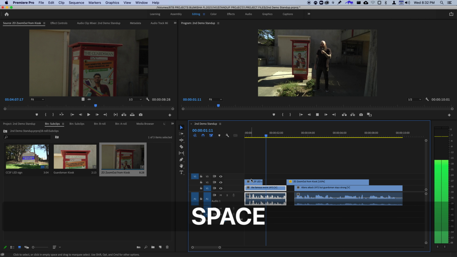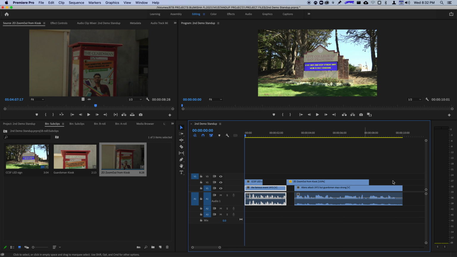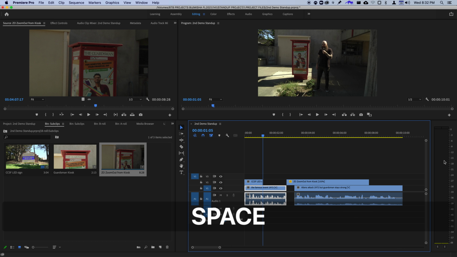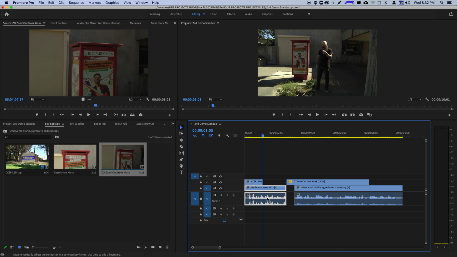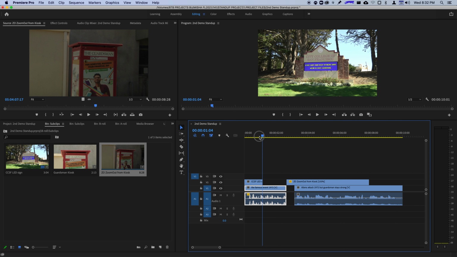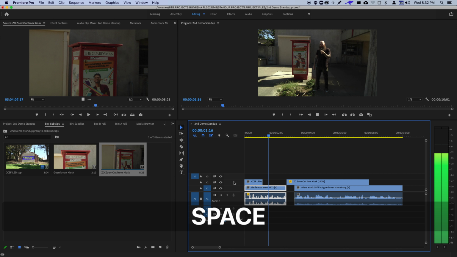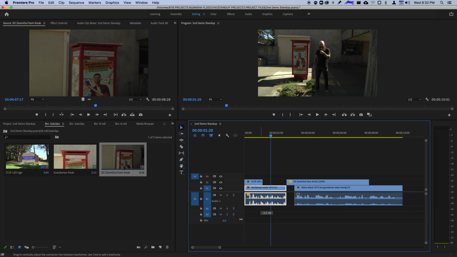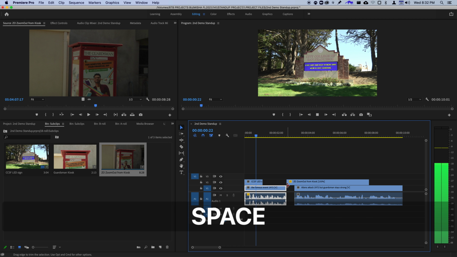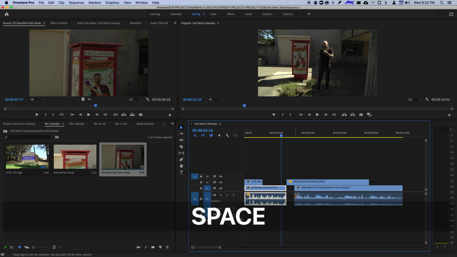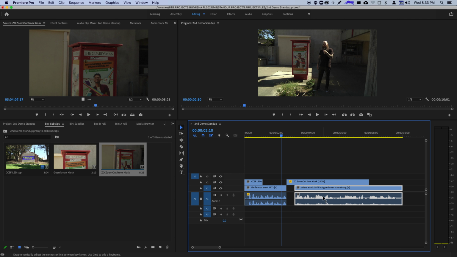Now that's sounding good. All right, and the only thing is that we're peaking around -3, so we're going to bring the audio level down. Yeah, about somewhere around here, maybe -6. And we're going to hear this again. Nice, much better. And we're going to bring it down a little bit more. Now we're good. All right, right around -12 is where we want to be.